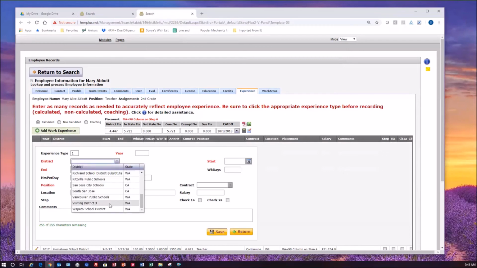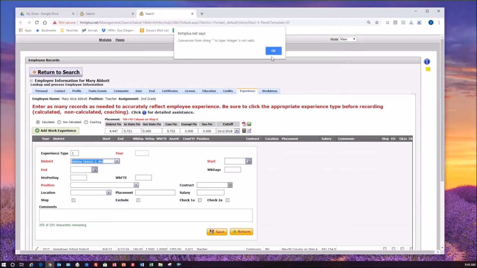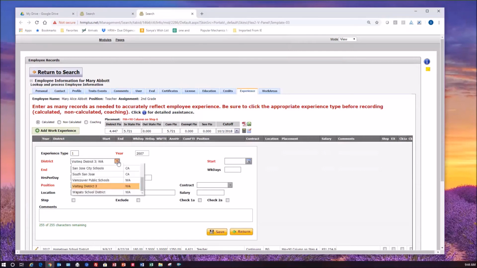Let me pick Visiting District 3. Okay, so when I put in Visiting District 3 for 2007 and pick Visiting District 3, nothing populates. So if I were to put that 162 days in here, that's the denominator, and it's wrong.